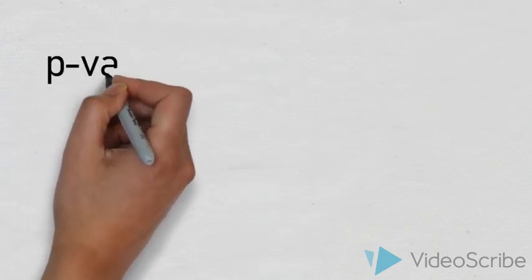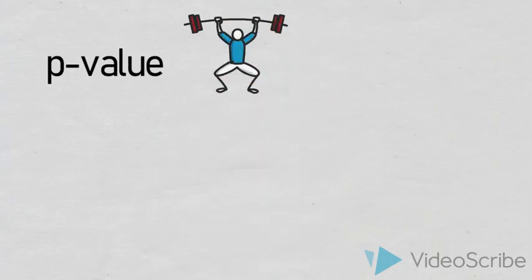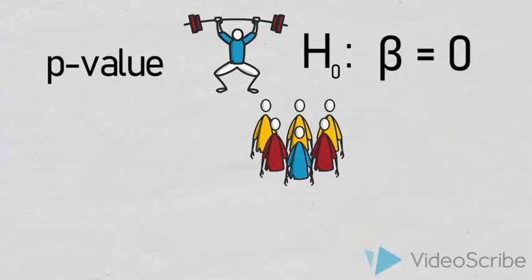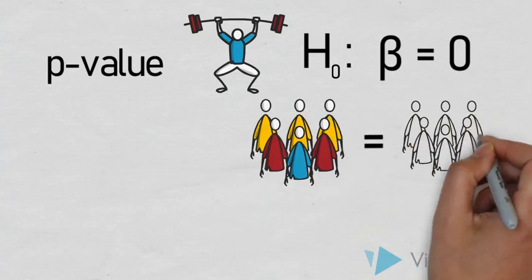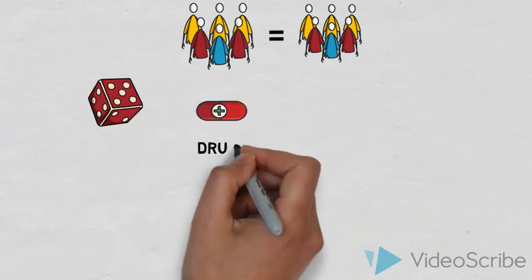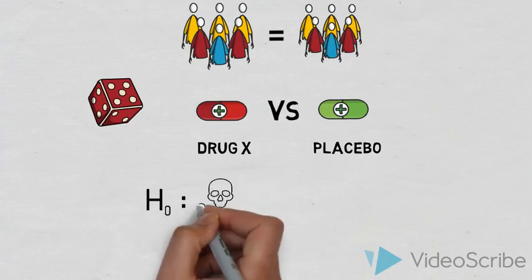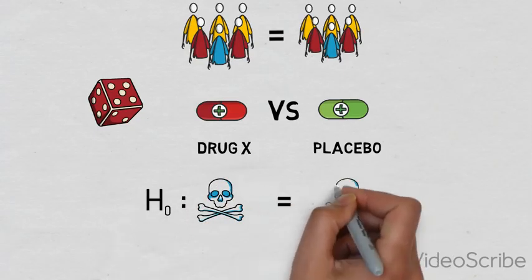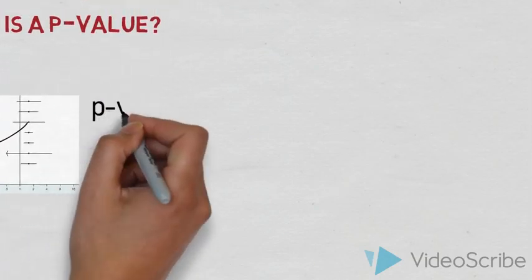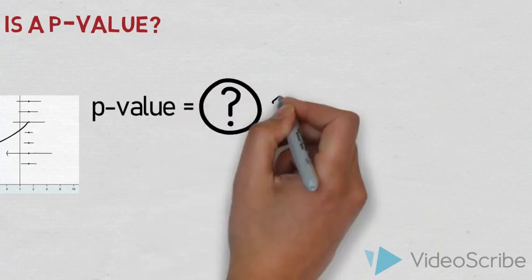In addition, we may report a p-value. This quantifies the strength of evidence against the null hypothesis that the parameter value in the population is 0, which often corresponds to there being no difference between the groups being compared. For example, if we conduct a randomised trial comparing the effect of a new drug X with placebo on mortality, then our null hypothesis would be that there is no difference in mortality between individuals treated with drug X and those treated with placebo.